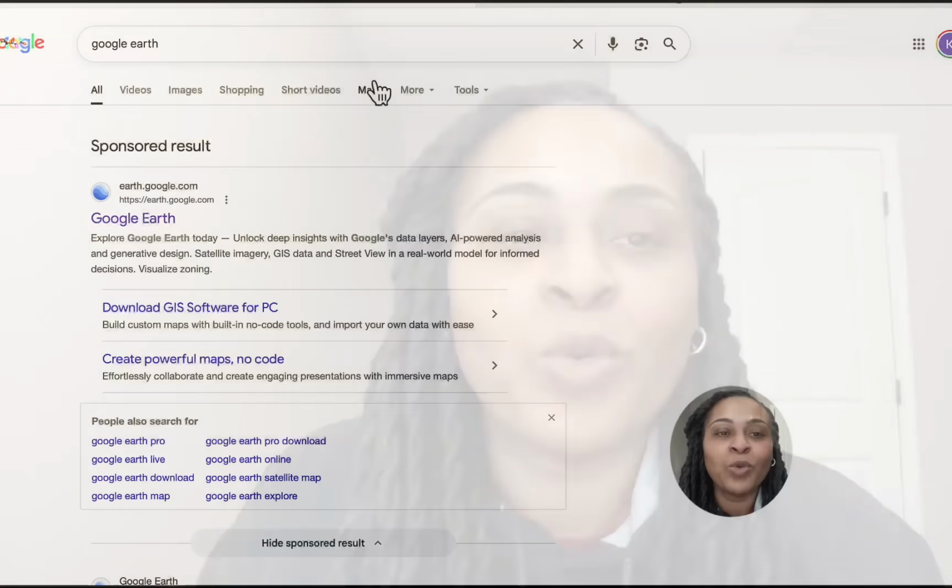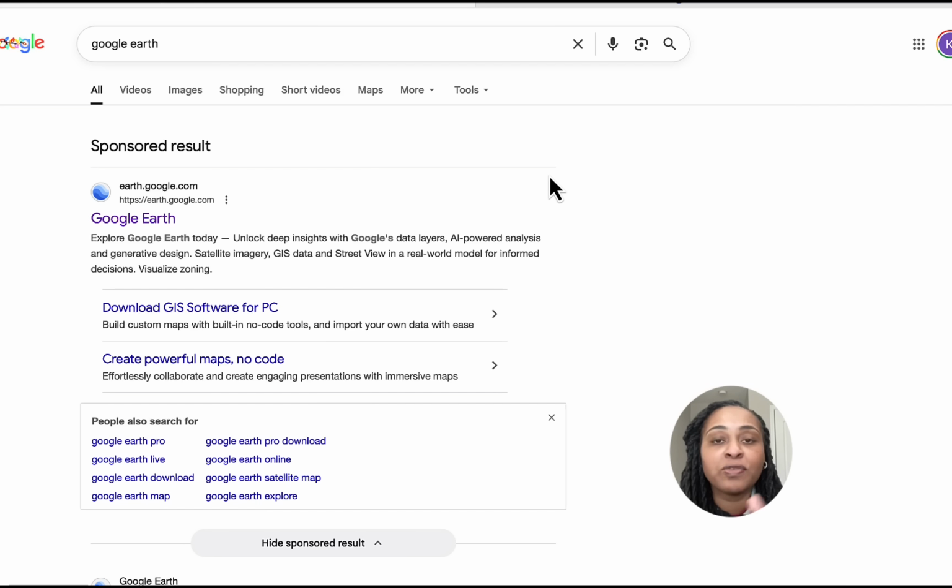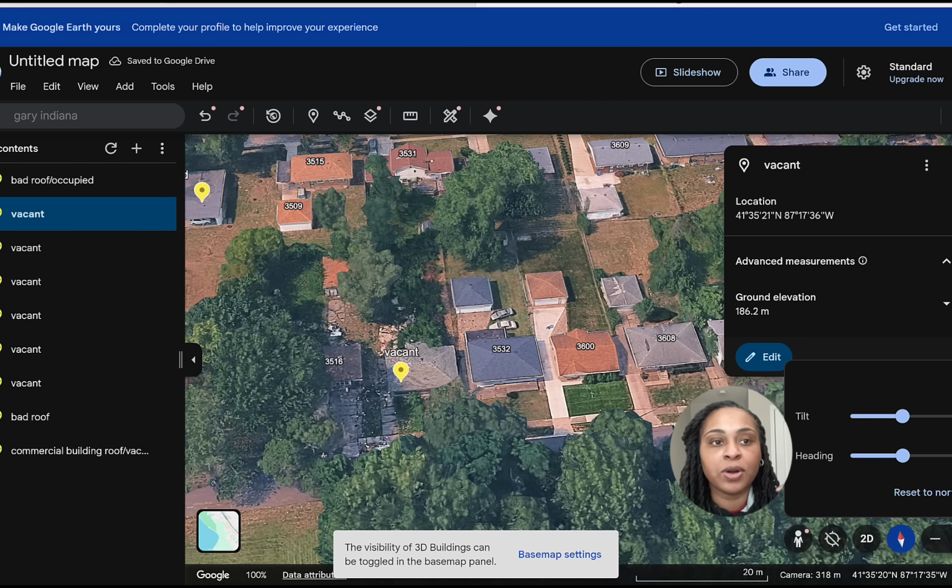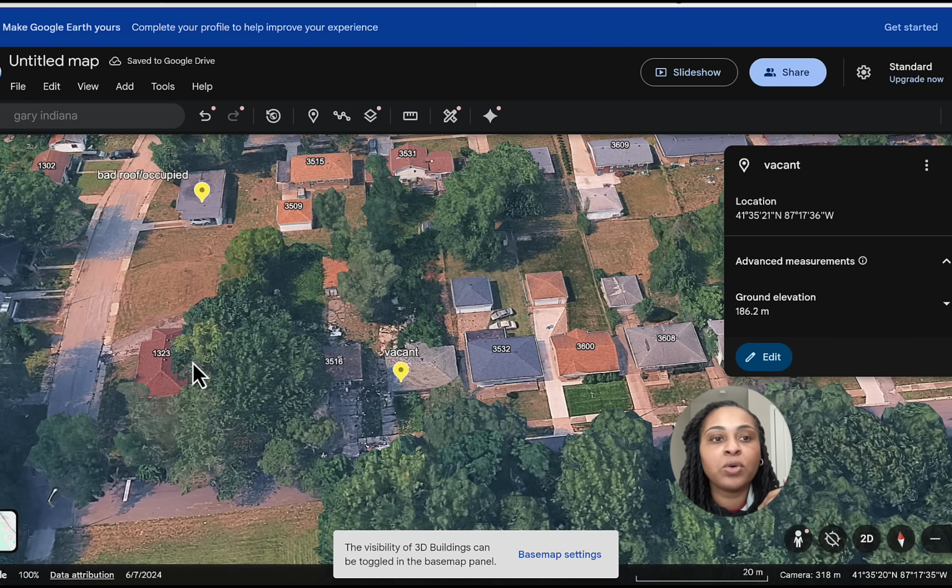Okay. So what you want to do is, first of all, go to Google. Once you go to Google, you're going to Google Earth. If you know the direct link to Google Earth, that's fine as well. But I kind of wanted to show you step by step what to do in case you are not familiar with Google Earth. So what Google Earth does for us is allow us to see everything bird's eye view. So here it is. You click it, and I'll keep talking, but you click this and it'll pull you up to Google Earth. All right. So what Google will do is place you bird's eye view so that you can see everything.